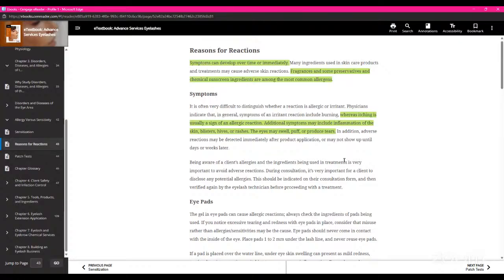The products you're using, which means if I'm working intimately around the eye area with my products, I am going to go for quality. And since we're going to research ingredients, quality may translate into more expensive products because the ingredients are going to cost a little more. Cheap ingredients make cheap products, and the eye and brow are so closely knit together, I don't want ingredients that are not the best for my client. I'll leave it at that. So you may have to spend a little money, just to make sure you've got the right ingredients and that you're doing right by your clients.